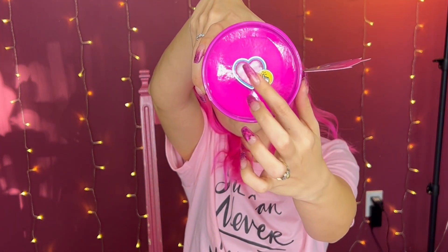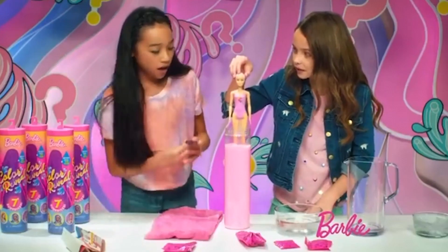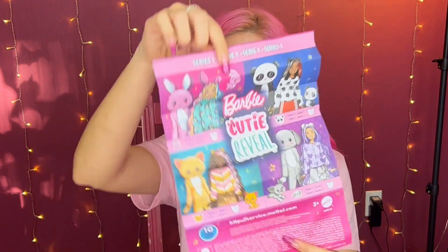At the top of the tube there's a little patch of fur so you can actually see which one you're getting. I like that — you can pick the one you want. It's still like a reveal because you're revealing it out of the tube, but it's not like the water ones where you really don't know which one you're getting. I was never really a huge fan of that. Let's pull her out of her chamber! There's a bunch of surprises in the tube, and inside there's a checklist with all four dolls you can get.